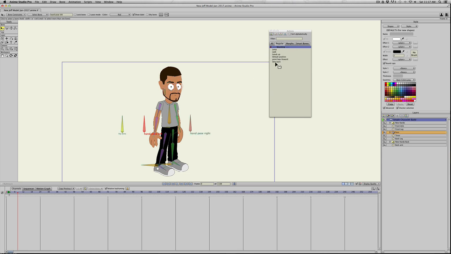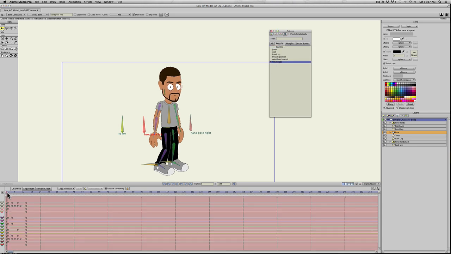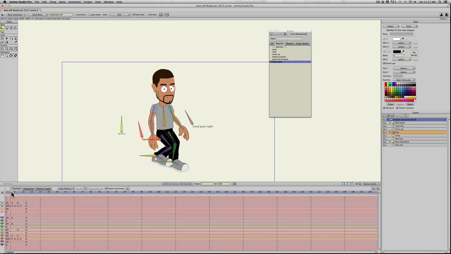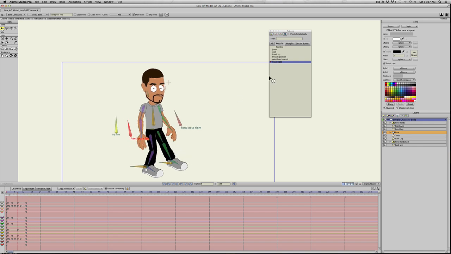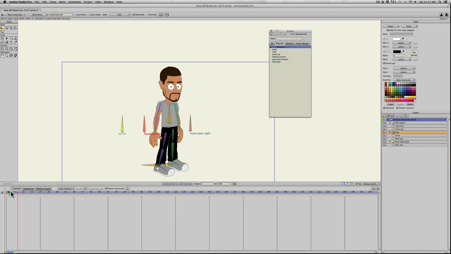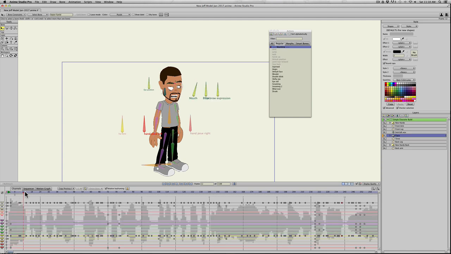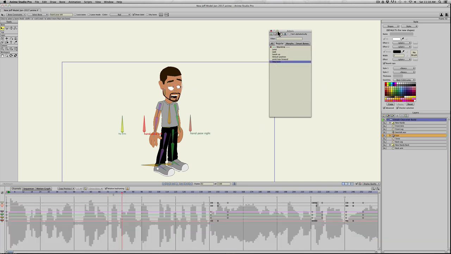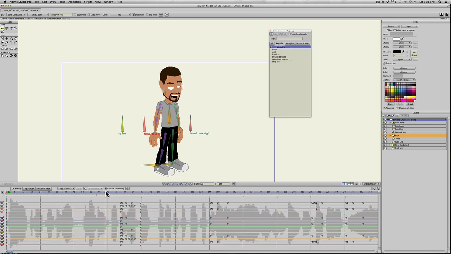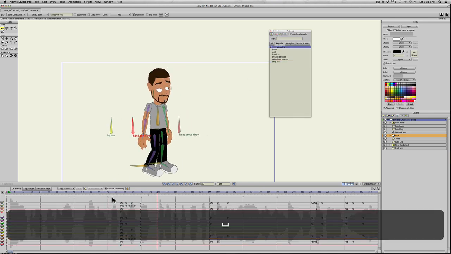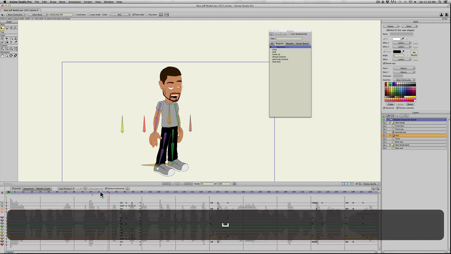So I have a default position, I have a step back. If I double click in that, you can see it's a little bit more complex. I have a lot more keyframes in the action, but it's still just an action. So my character will actually step back. Actually, let me undo. I'm going to add all these back in, and I'll go ahead and add that step back action somewhere in here. And you can see my character steps back in the middle of the animation.